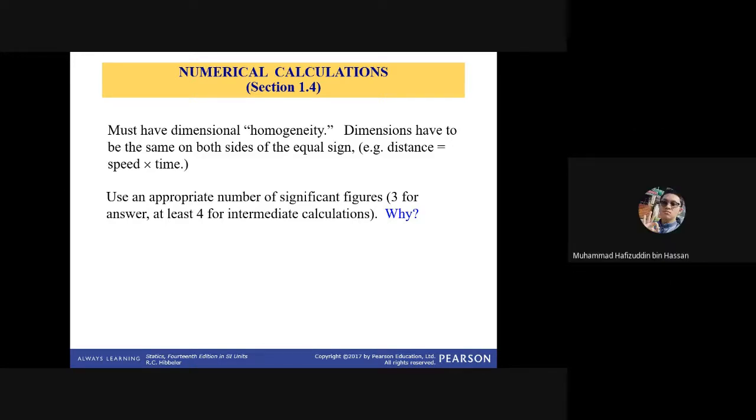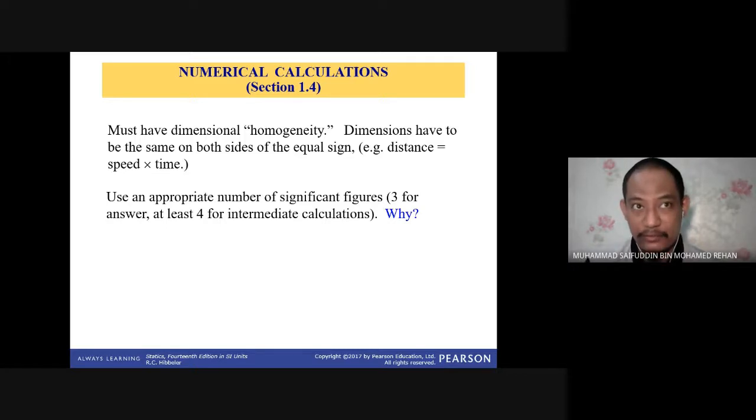For accuracy of the final answer. Meaning that if you already round off too much throughout the calculation, the error can be quite significant or very significant, especially in a calculation where you have to multiply or whatever. So whenever you round off, you actually already introduce error. So do not go to 3 or less, especially. So at least 4 significant figures when you are calculating.